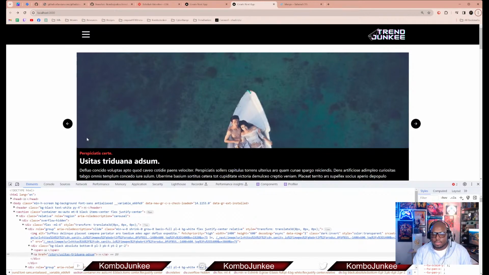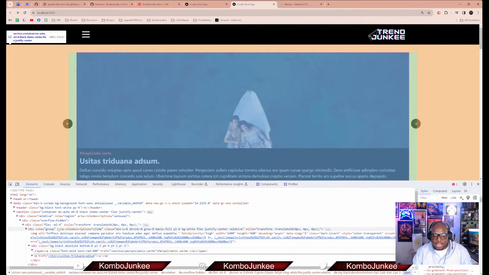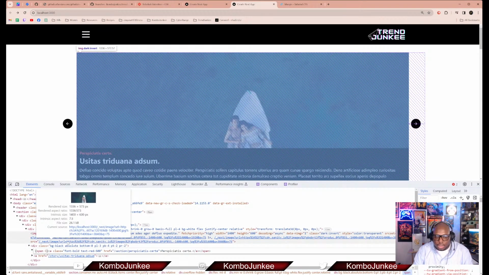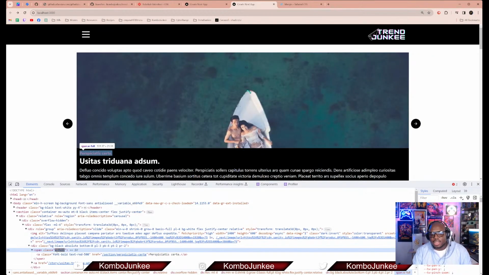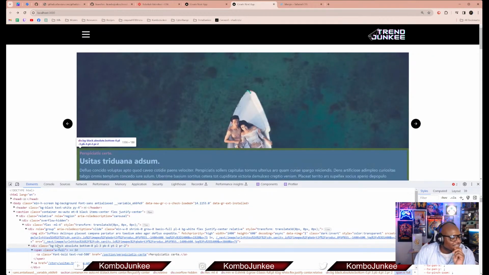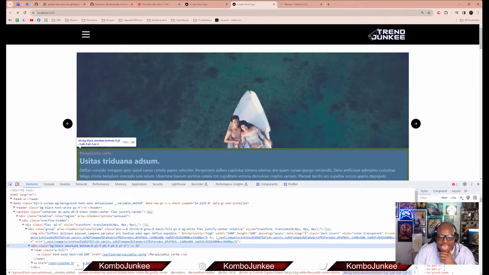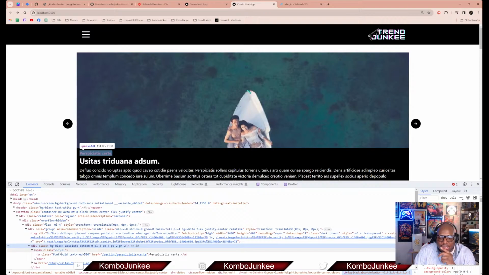No, it didn't. So span alone won't do it, but let's see what happens if I add the class of W full here. Whoops. There we go. Okay. No, it's not doing it. Anybody know how to get this to stretch across the full container? I don't think I need to do any craziness though. I could have sworn it was just a matter of the container stretching across the full space.